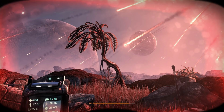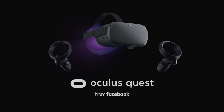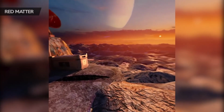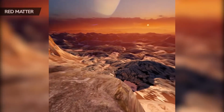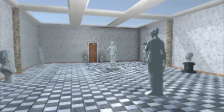This is when the centre of the screen is full resolution and towards the edges it bleeds out to a lower resolution. This is more common with the original Oculus Quest, and it is noticeable when you're looking for it, but it does help reduce the load on the GPU as it isn't having to render the full resolution across the entire screen. With eye tracking, it's possible to have the foveated rendering move with your eyes.